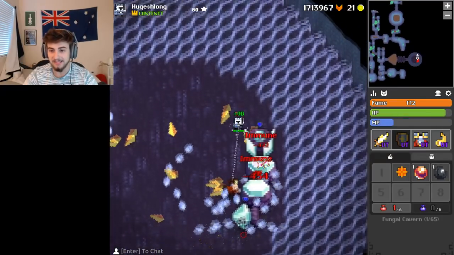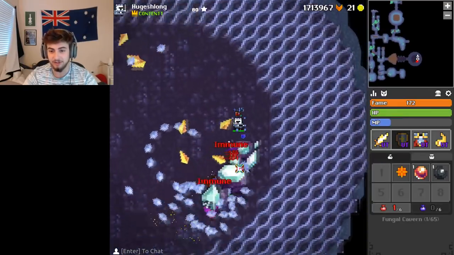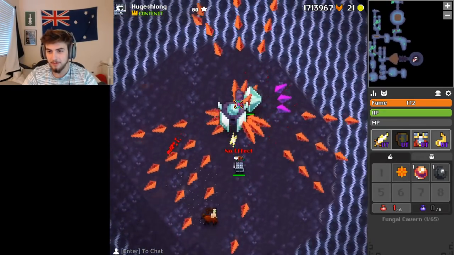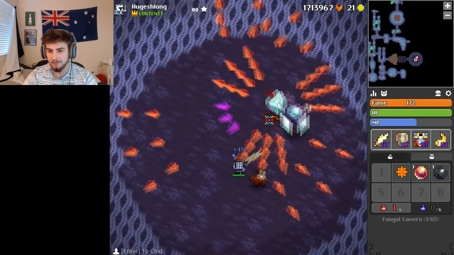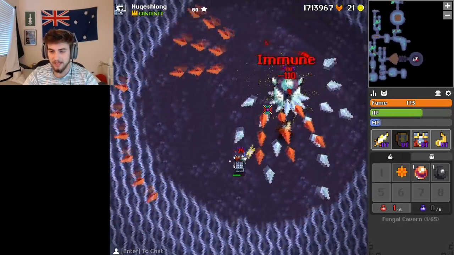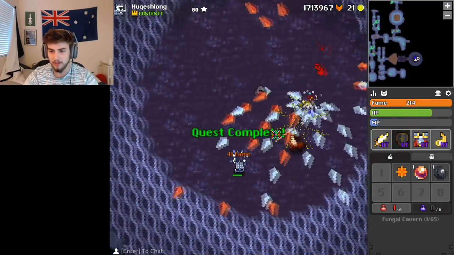The fact that this pierces as well, the sword being able to pierce, is actually just crazy. There's no way a knight should be able to do this much damage and have this much survivability at the same time. It's actually crazy. But I mean, it makes sense for Oryx's actual set. This is Oryx. I'm literally Oryx right now.